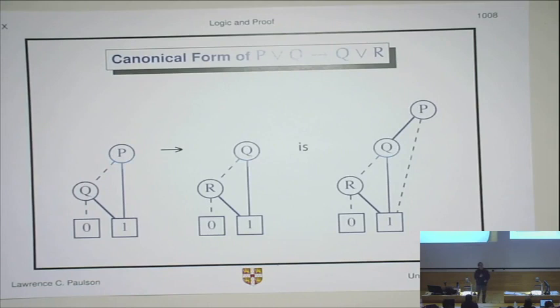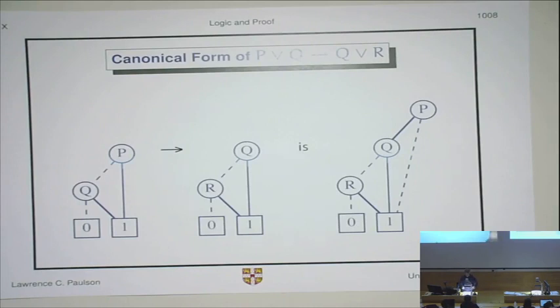Now, I told you that the case where the variables are different is a little more difficult, and there is a way of cheating which you can do. You can do it on paper. Of course, the computer would never do this, but what we can do on paper is to pretend there was a test on P after all, and just insert a redundant test. The point now is I've made the variables the same, and now I think it's a bit more intuitive what we should do.